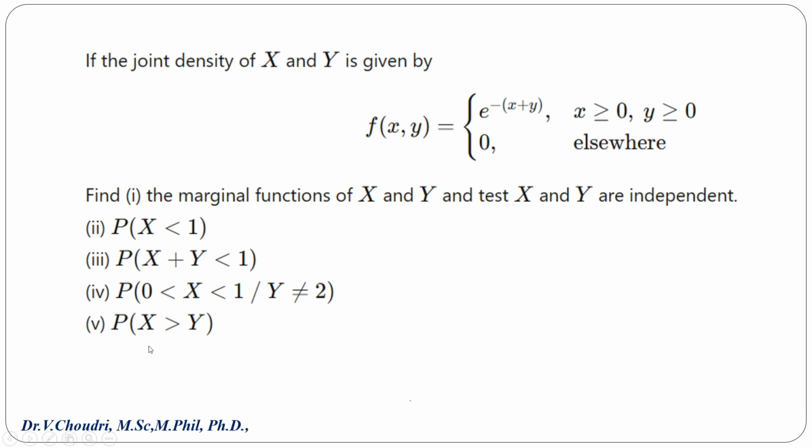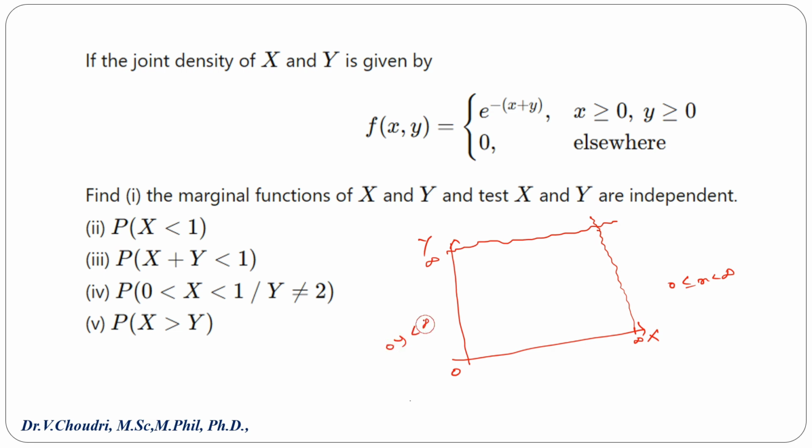Before we find the following problems, let us understand what is given. The function is defined in a rectangular or square region on the x-axis and y-axis, from 0 to infinity. I put a dotted line like this at infinity, and 0 to infinity on the y-axis also. You may take this as a rectangular region or square region, there is no problem. The f of x, y is defined within this region, 0 less than or equal to x less than infinity and 0 less than or equal to y less than infinity. That is the given region.